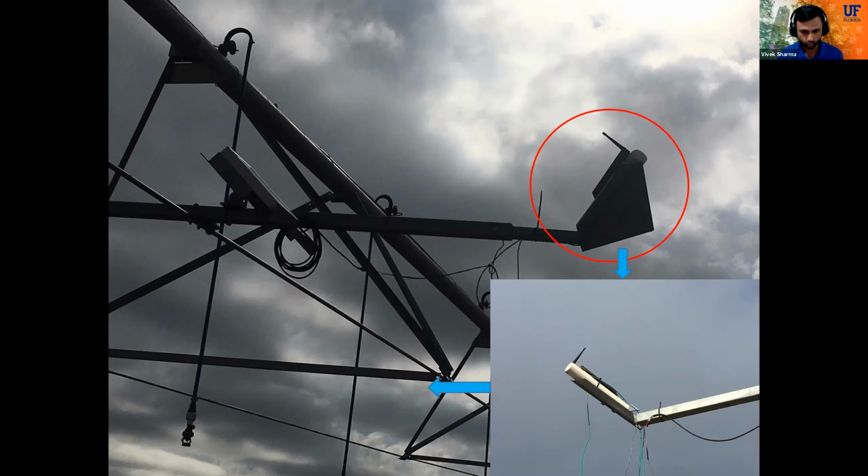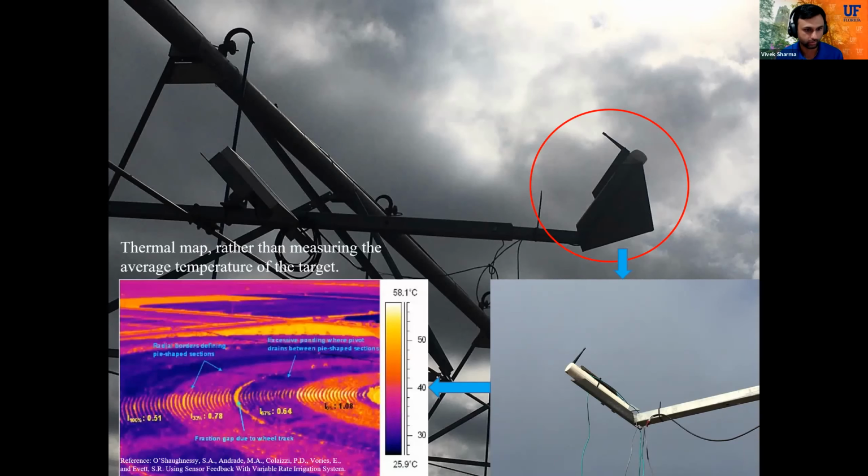But what we are going toward is the thermal map. If we can install the thermal camera on the pivot itself, how can we then sense or prepare a map of canopy temperature, in which we can see the variation of canopy temperature over the growing season? This is a kind of research that has been done by my colleagues in Bushland, Texas, where they use the thermal camera to assess the canopy temperature over the growing season.